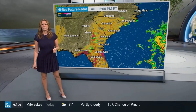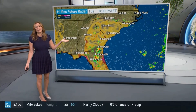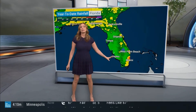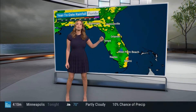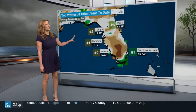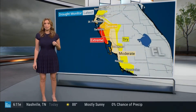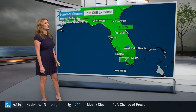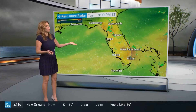Factor in that daytime heating and you'll get more storms firing up as we head into the afternoon — some of these could crank out lightning and heavy rain, and that is going to continue. Remember, the sun doesn't set until around 8 to 9 PM here in the south, and then things will quiet down into the evening hours. It's been wet, especially into southeastern Florida — that's where we've had the heaviest rain, and we are above average by nearly three feet in places like Fort Lauderdale, while it's still very dry on the west coast near Tampa with drought conditions. Sarasota is having the driest year on record, while Fort Lauderdale is having the wettest year on record. That drought extends from Tampa all the way down towards the Everglades and Naples, but more rain is in the forecast through the week — it's Florida, we're not going anywhere.